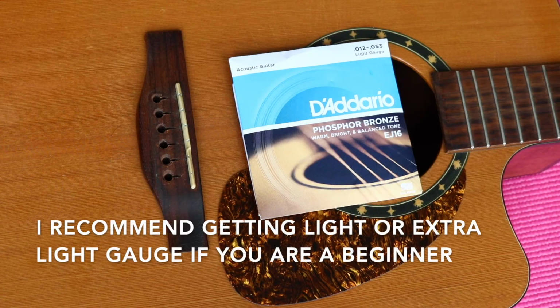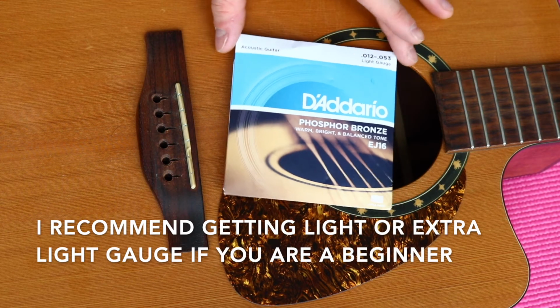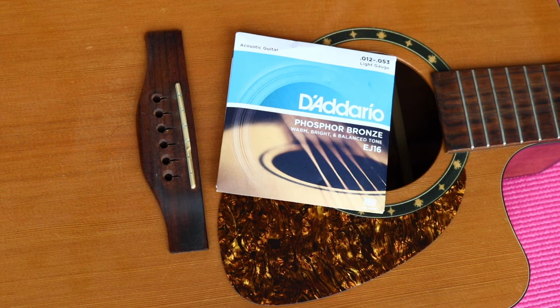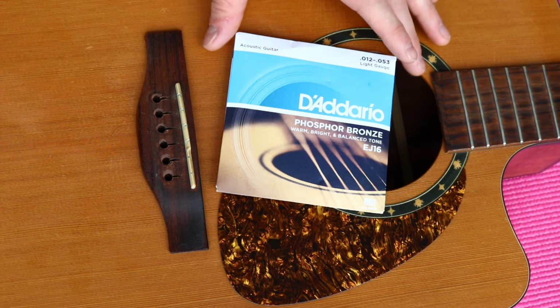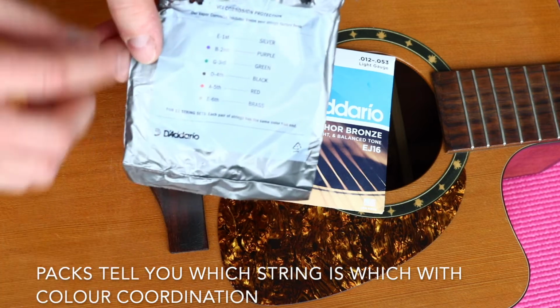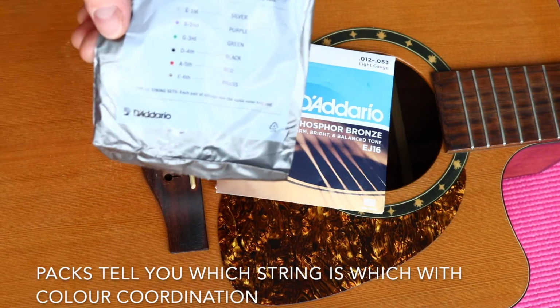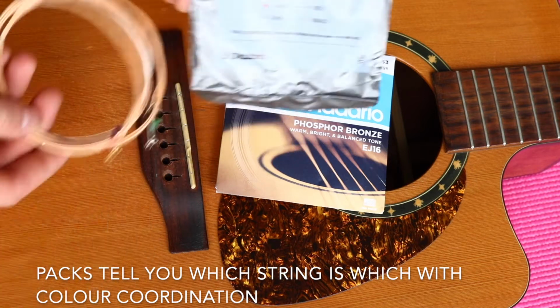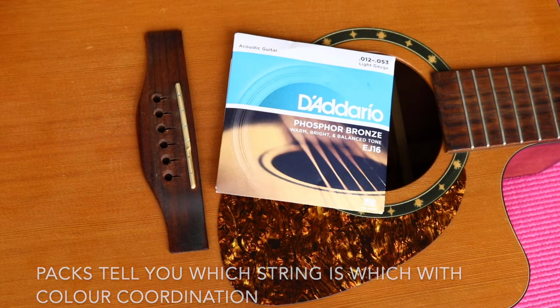Okay, now we're going back to the bridge and we're going to put the new strings in. I like to use light gauge strings, and I would recommend using those, especially if you're a new player. It just makes them a little easier to play, and you don't have to change them as often. On most packs of strings, probably all of them, you'll find a little legend on the side that tells you which color on this end of the string goes with the number of the string, so it makes it nice and easy for you to follow along.